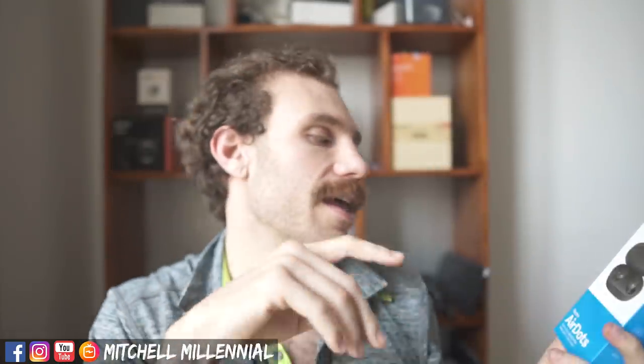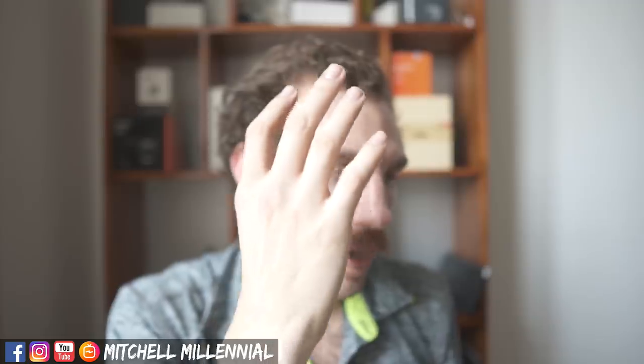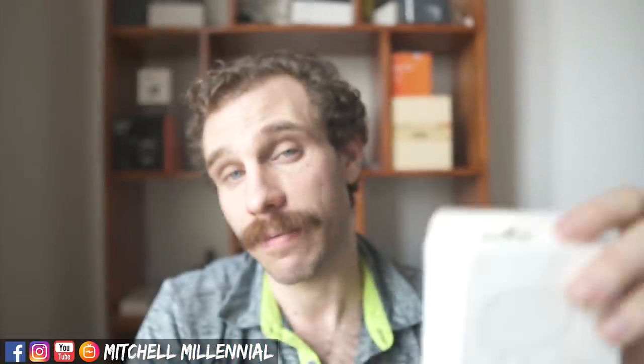The bass and thump on the Redmi AirDots is great, but it's not accurate. To listen to classic rock with these is not the greatest combination because you don't really get to hear the differences between cymbals, drums, and higher-pitched or shrill vocals — a lot of that gets lost. If you're only using these for electronic music or hip-hop, the Redmi AirDots don't have that big a difference over the Xiaomi AirDots. For sound quality, my favorite in a quiet listening environment is the Mi AirDots Pro; out on the street due to fit, the regular Xiaomi AirDots; and last place is the Redmi AirDots.